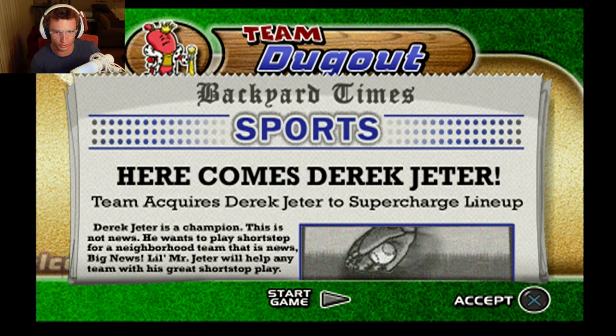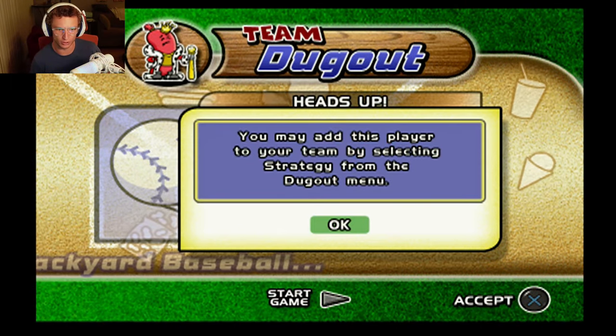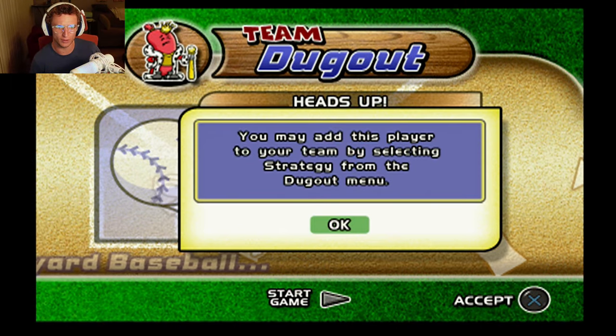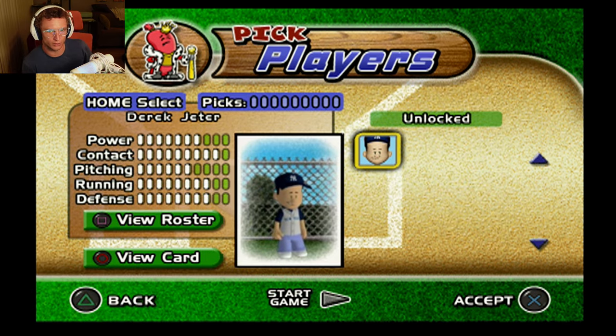Here comes Derek Jeter. Team acquires Derek Jeter, supercharged lineup. Holy shit. That's awesome. That's actually a great way to start next game. Let me look at my strategy. You may add this player to your team by selecting strategy from the dugout menu. Derek Jeter. Unlocked.